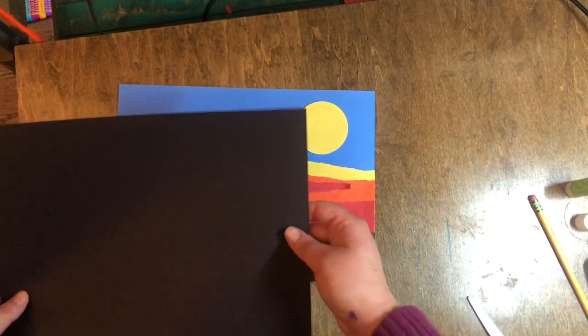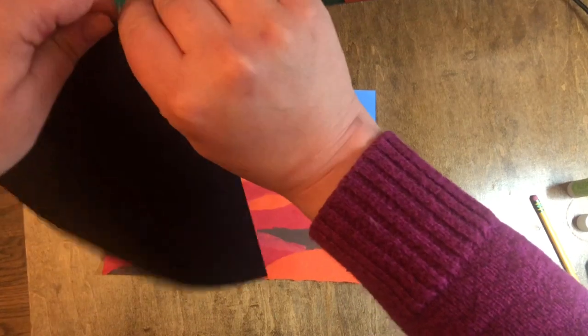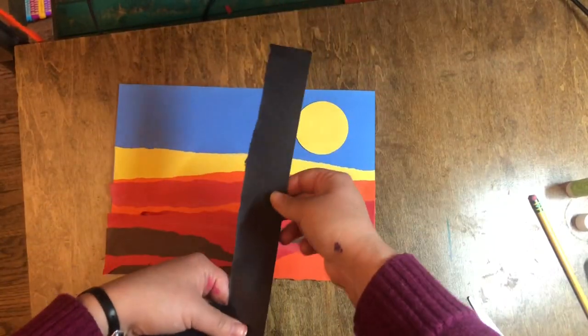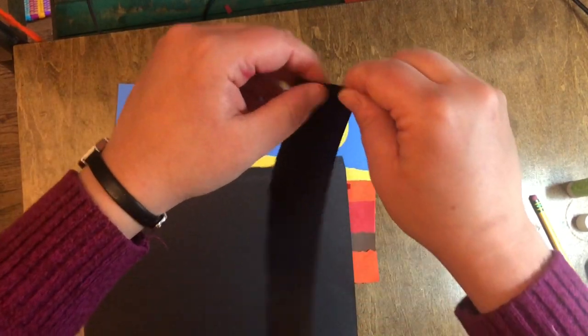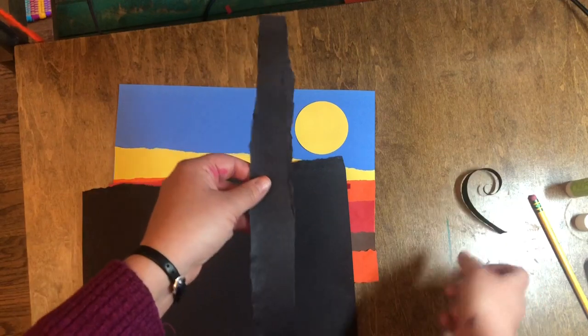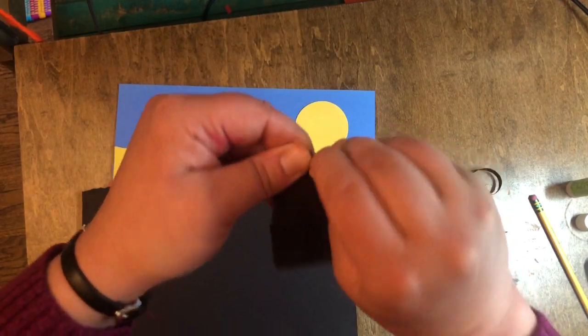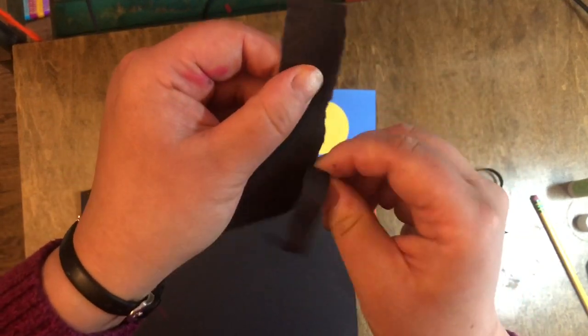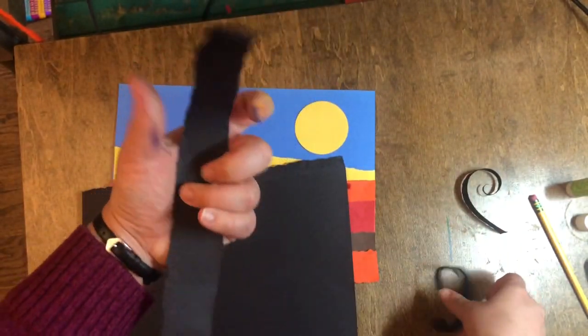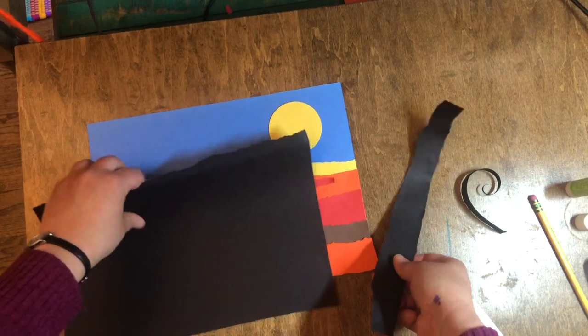So I'm going to experiment as I'm going. So I'm going to do some rip. So that's a pretty nice straight line. It's a little thicker than I would like for my tree, so let's see how that goes to trim it down a little bit. If you're not getting a thickness you like by ripping it, you can totally use the scissors for this part. So I'm okay with that.